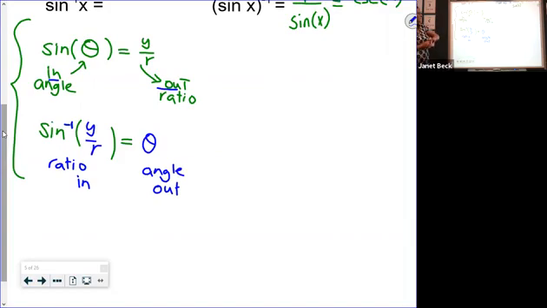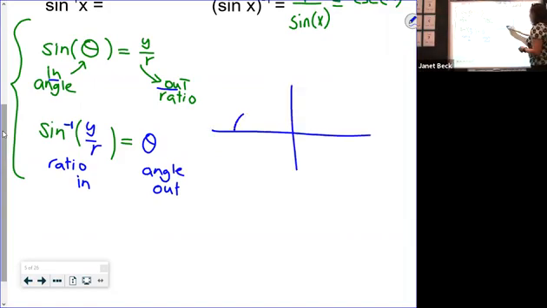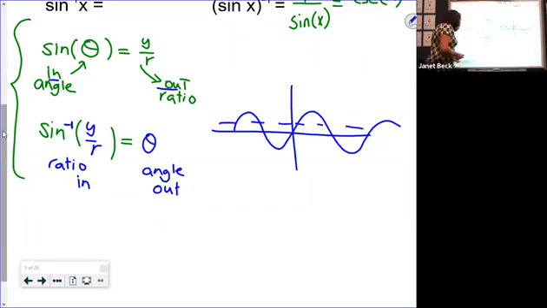So we're going to do some questions in a second. We first of all have to look at how we're going to restrict the domain. Because if I drew a sine function, it's not one-to-one. Definitely not one-to-one. We have to think about how we're going to restrict it. So let's get that first, and then we can do some actual questions with it.